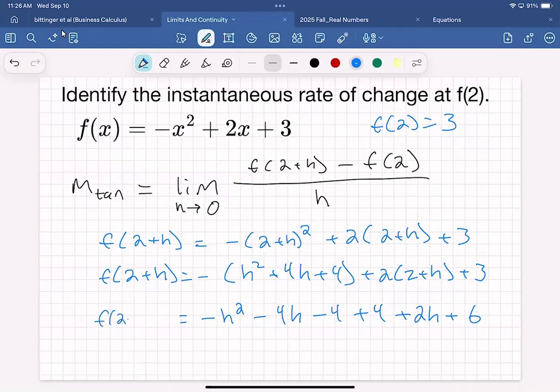Now, keep in mind, what we're doing here is just trying to find that first piece. Then we need to go subtract f of 2. Then we'll make sure we keep h in the denominator. What do you notice about combining like terms here, though? Yes. Yeah, that's kind of nice, right? That's not always going to happen. It's just because of the values I picked here. The 4s do drop out to 0 for us. But make sure you see you can combine the negative 4h and the positive 2h, okay?